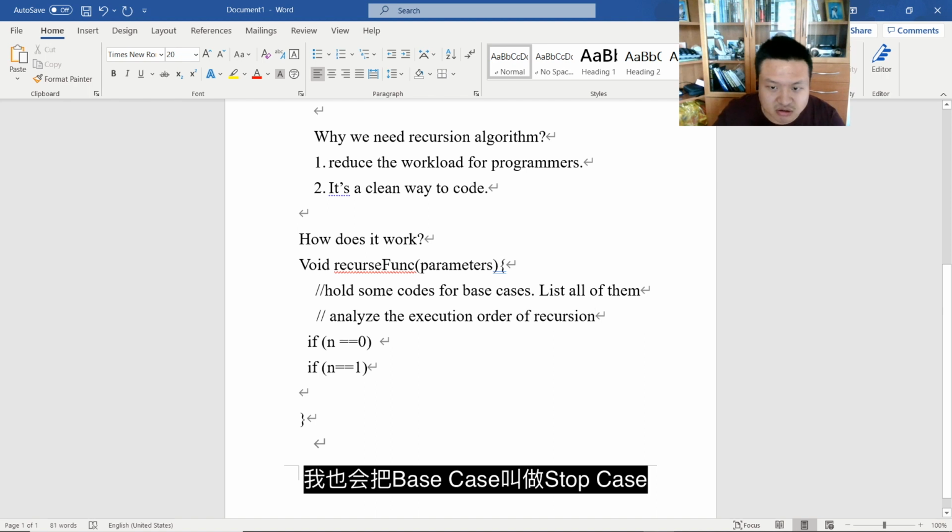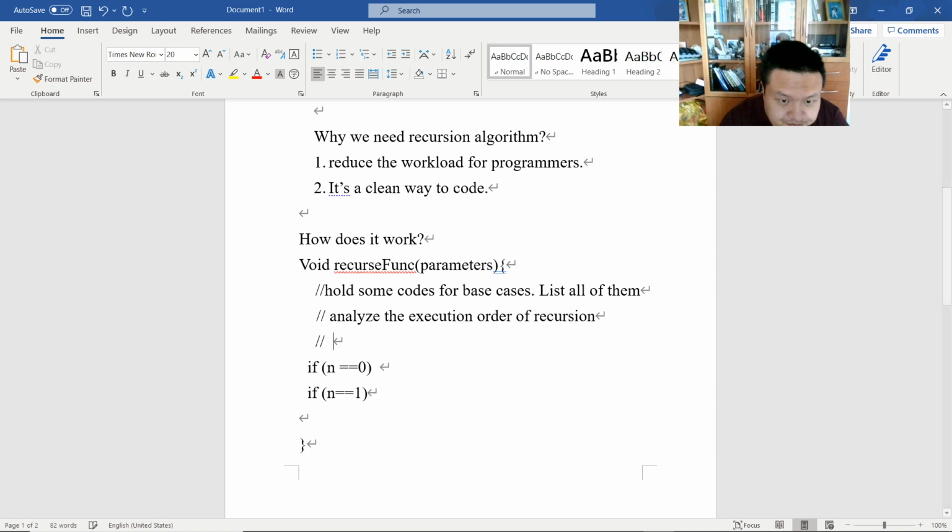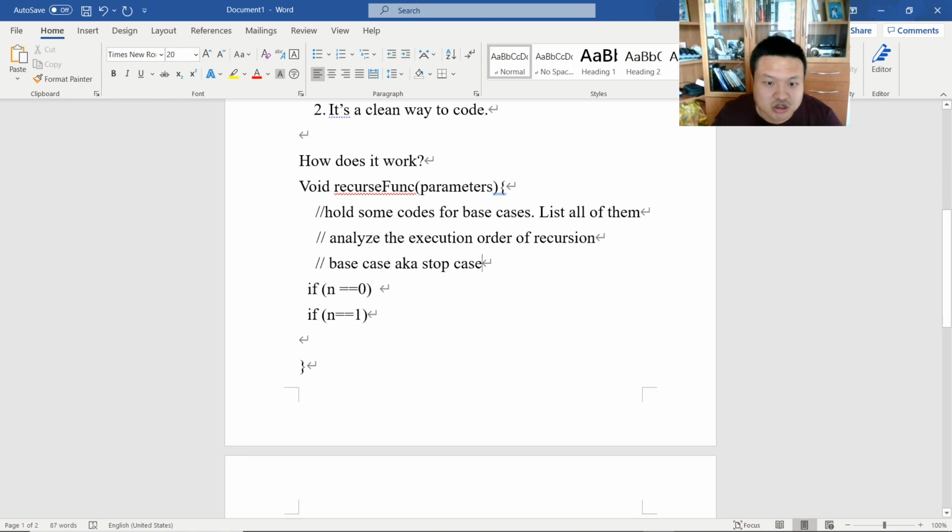Also, you can call it the stop case. Base case, also known as the stop case. So the stop case means they are given values.